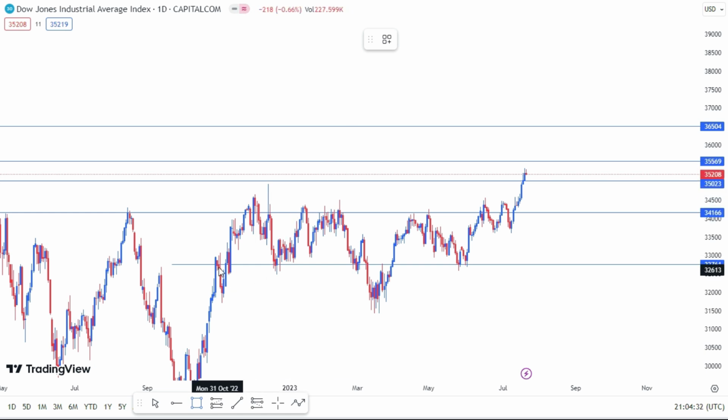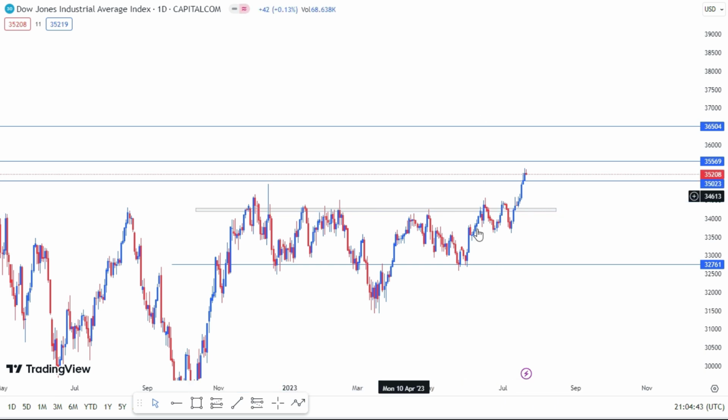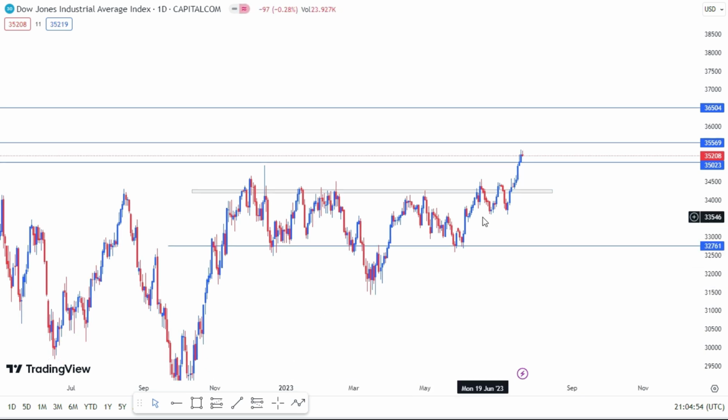Okay, so over here we'll just use a bit of a square. So the square over here. Okay, so currently this is what we have on the daily time frame. So this is what I'm seeing, and we already know that we are looking for buyers by the looks of that. But you can see we did break out of this level, and the market has been pushing with the buy momentum all the time.